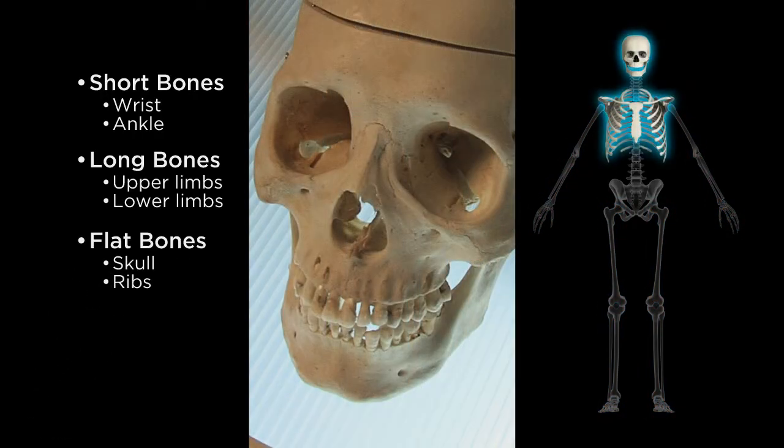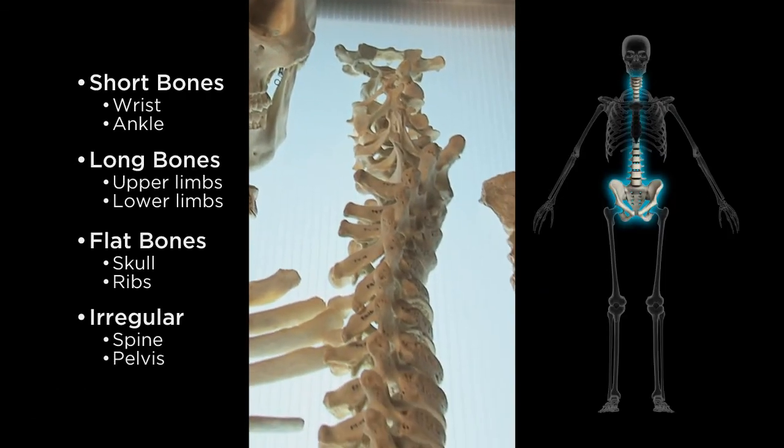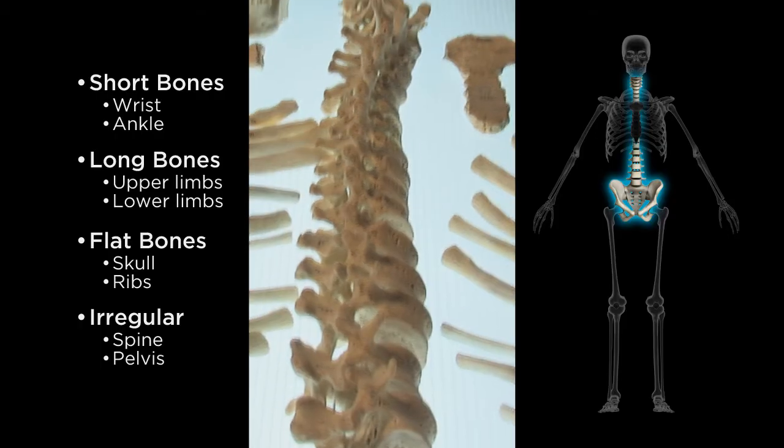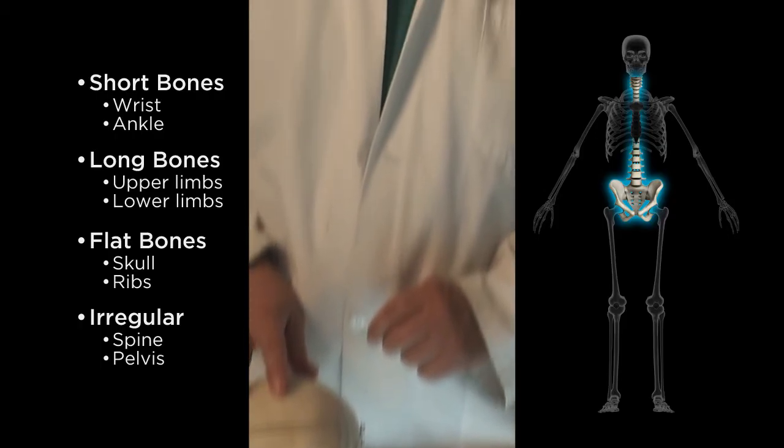The classic definition of a flat bone we would find in the skull, because the bones covering the brain are flat indeed. Irregular bones are neither short, nor flat, nor long — they are in fact a composite of all three of these different types. As far as excavation and collection are concerned, irregular bones may be amongst the easiest to recognize because they can't be confused with anything else.